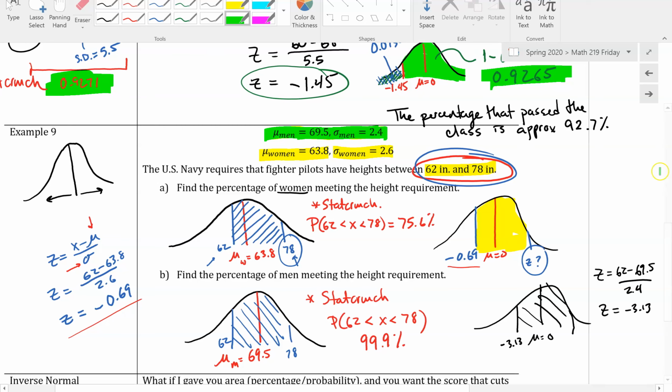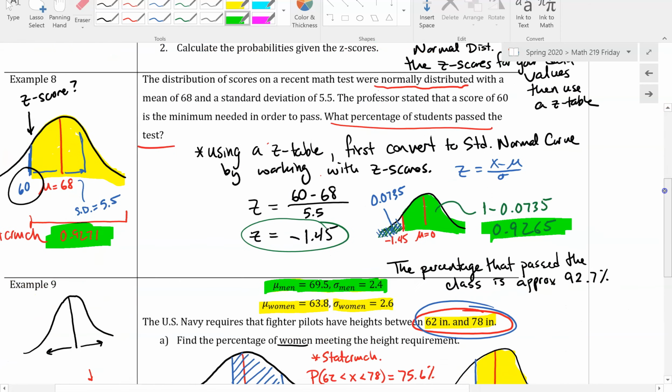Okay, let's take a look at one last topic. This is a long section, guys. Hang in there. One last topic, and then, okay, so here's the idea. What we've been doing this whole time is we've been either giving z-scores or data values, and we've been asking you to find the area to the left of them, right of them, in between them, or whatever. Okay, but we've always given you the data value or the z-score and asked for the area. We could do that the other way around.